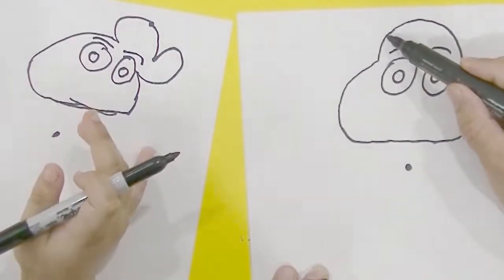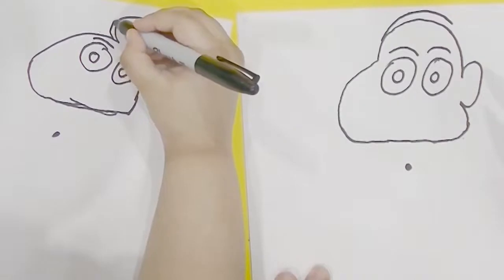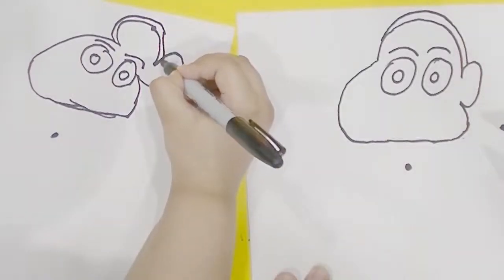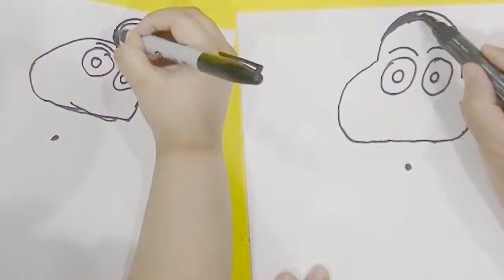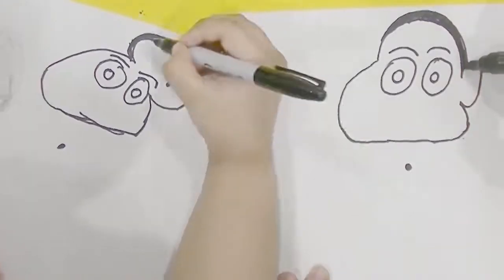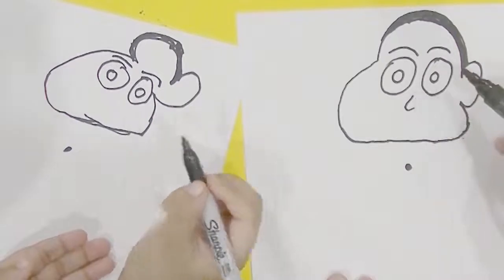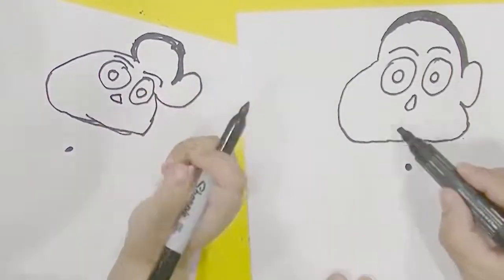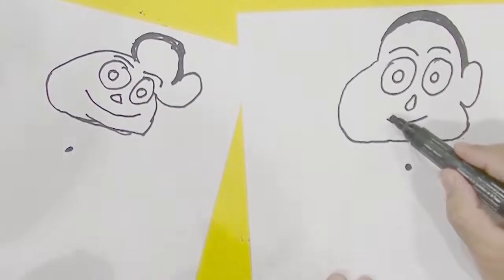Wow, now we make the hair like that. Keep it round. Good. All right, keep it down like that. Very nice. And we color it with black, okay. All right, slowly. Oh, very good. Oh, well done. Okay, we make the nose. Good. Very good. So, this is the mouth. Well done.